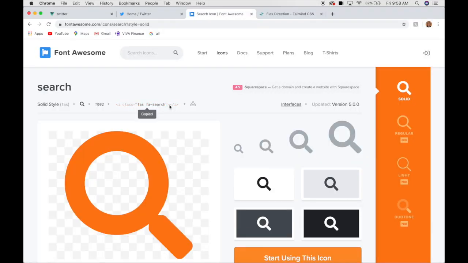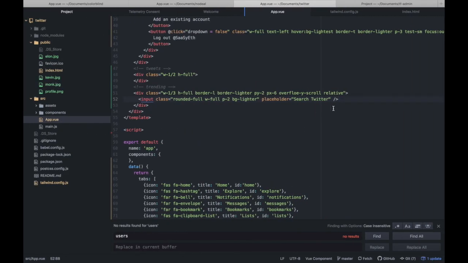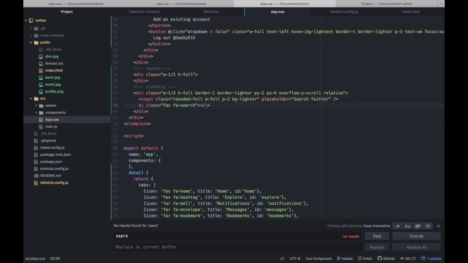So I'm just getting my magnifying icon and put it below that input. I'm going to make this absolute. We're going to say left 0, top 0. Then we're going to need some margin top and left. Let's try margin top 5, margin left 12.